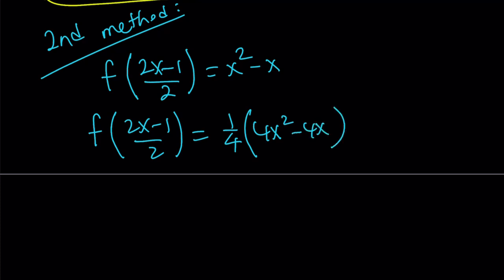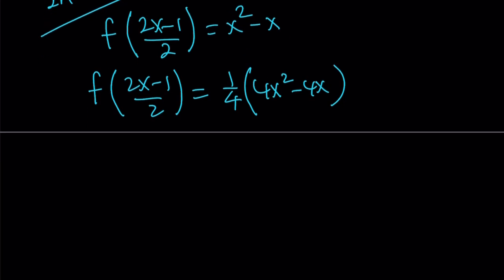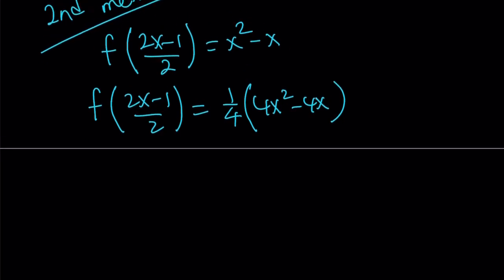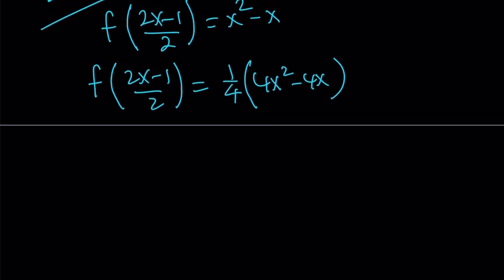When you see x squared plus x or x squared minus x, it makes sense to multiply by 4. We're also going to be using this in another equation later on, which is going to be a Diophantine equation. Anyways, that's a common strategy. And 4 cancels out, so we're good. Now, why did I do this? Because I want to complete the square on the right hand side.